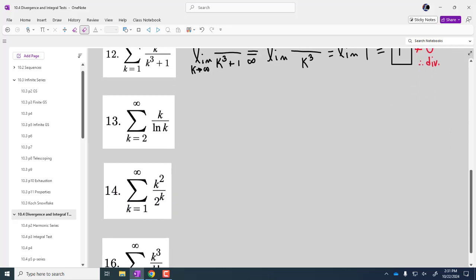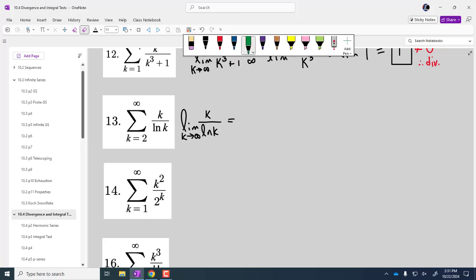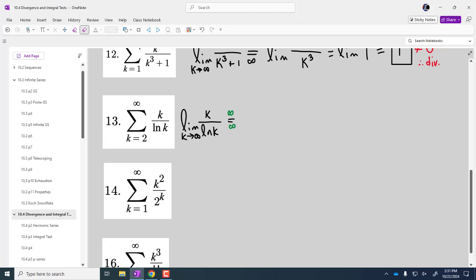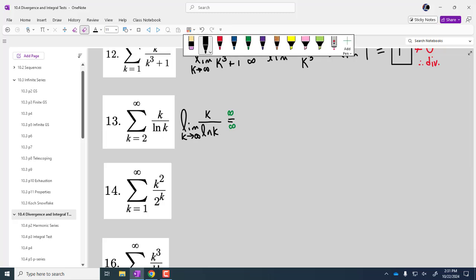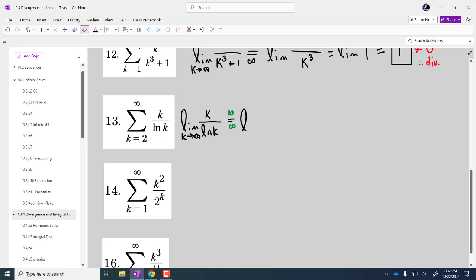Okay, here's another one. We take the limit of a sub k, so the limit of k over natural log k. And once again, we would say, oh gosh, both numerator and denominator go to infinity. Therefore, we need to use some analytic tool to evaluate that limit. Here, L'Hopital's is the only tool that makes sense. We can't divide by the highest power of k and make that make any sense. If you have a rational function, that does work. Here, that does not.